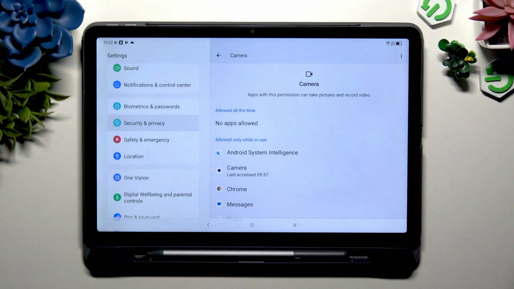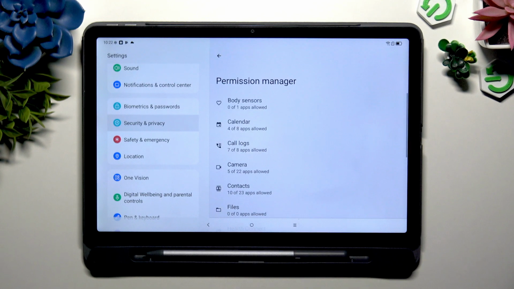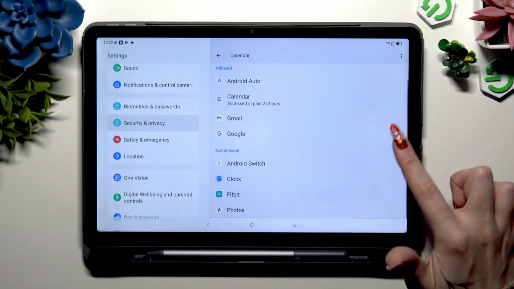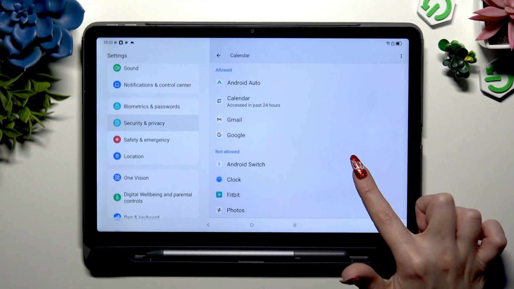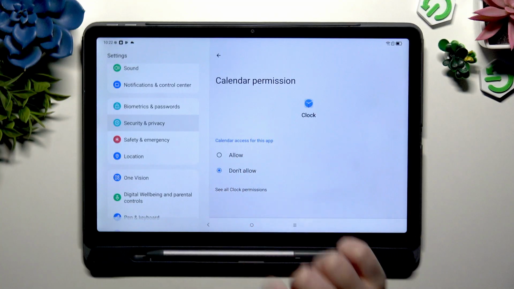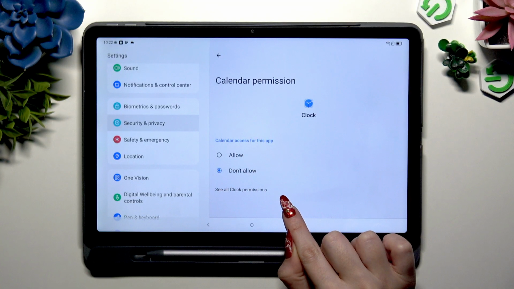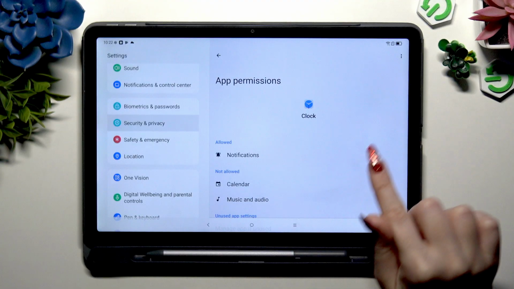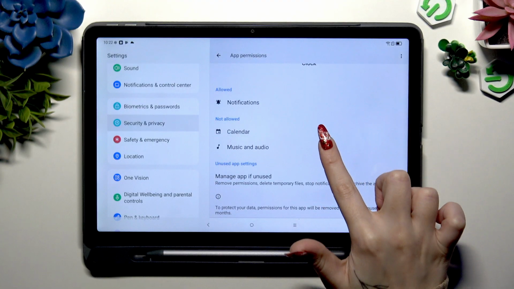But what most people miss is that you can go back, pick any feature and find an app you wanna manage instead. So I will go into Calendar to manage my clock. Now, instead of tapping on any of those options, click on this tiny text at the bottom, see all permissions, and manage all of those only for chosen app the same way.